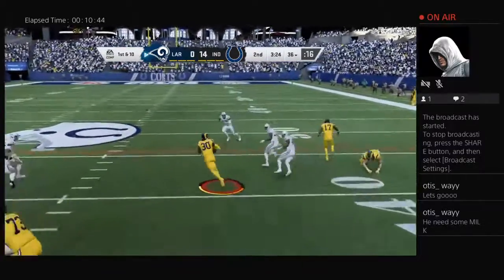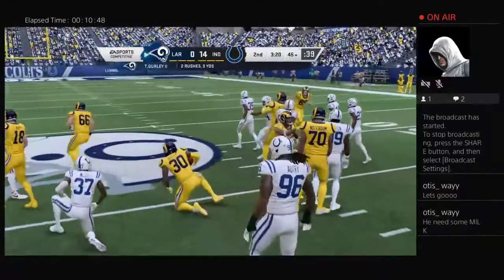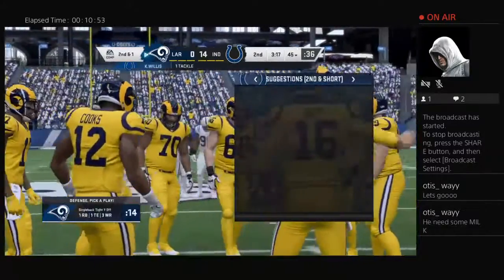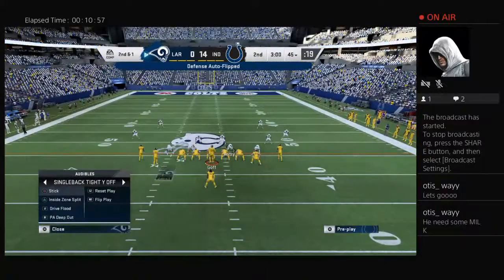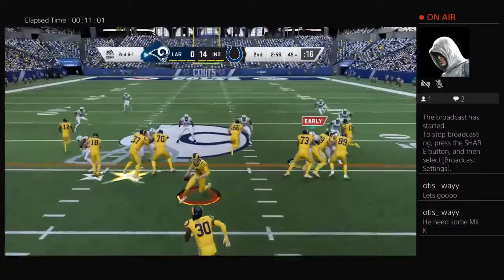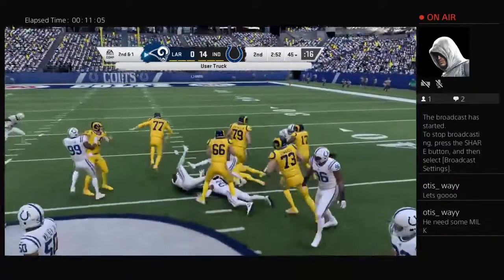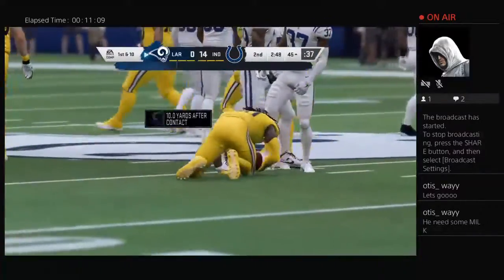Delayed give, Goff to Gurley. And down he goes at the 45 after a pickup of 9. And there we saw one of the downsides of blitzing during a rundown, because sometimes you get out of your gaps. You don't fit the run quite as well because you're headed towards the ball carrier with abandon. Now on 2nd down, this is Gurley. And he'll be corralled out across midfield down to the 45.